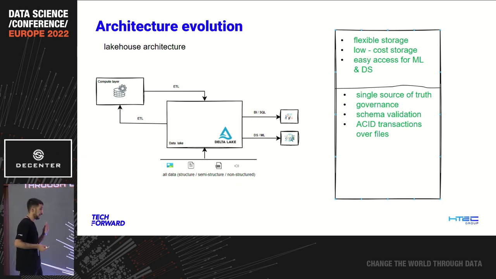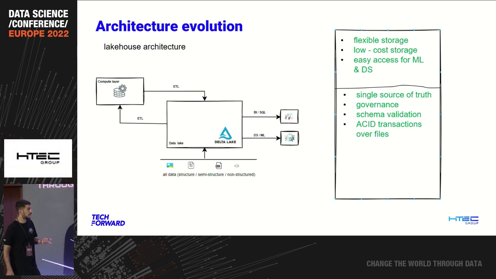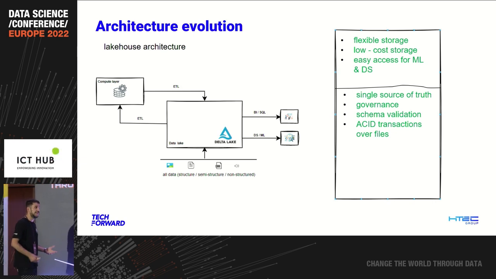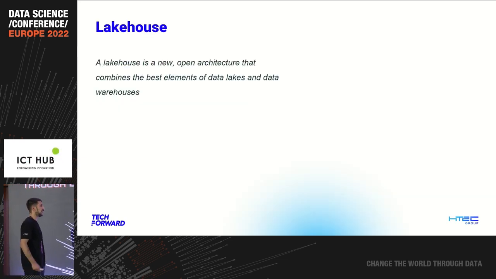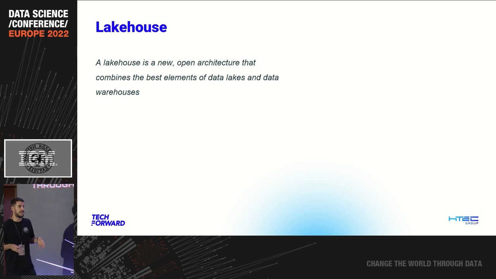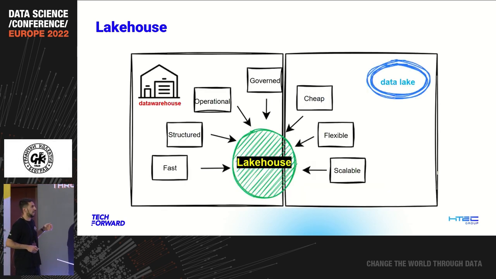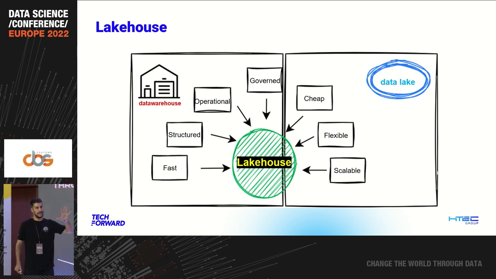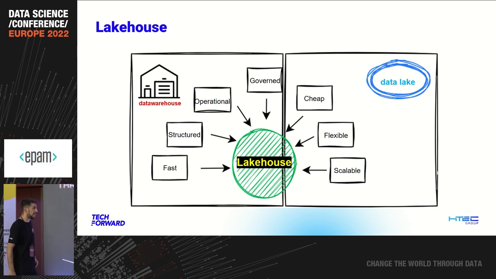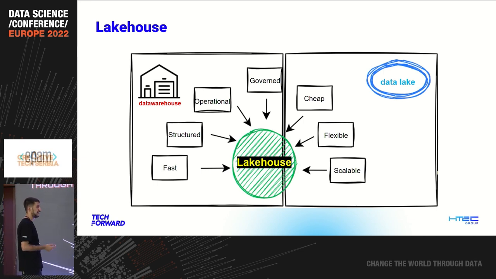Every transaction is atomic. You have concurrency control, so you can basically throw five different streams writing to the same Delta table — the same file in your data lake — at the same time. If you look at the lakehouse definition that says lakehouse combines the best elements of the data warehouse and data lake, it means we have files on the data lake that can be governed, still cheap, still fast, operational, and you can scale easily. It really combines the best elements from the warehouse and data lake.